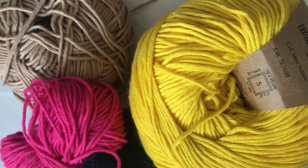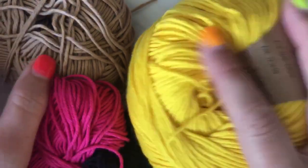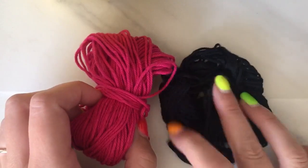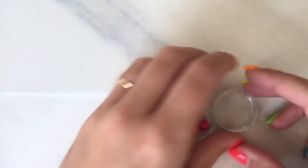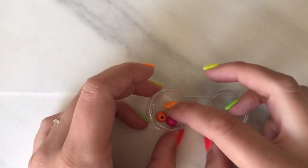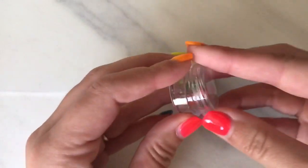So to make the banana, you're going to need your yellow, obviously, and your brown. And then for the rosy cheeks, you need a nice pink or purple or whatever you fancy, and some black cotton for the eyes and the mouth. This is also going to be a rattle, so you'll need some kind of little pot and some beads or whatever you're choosing. Maybe a little bell would be nice to go inside.